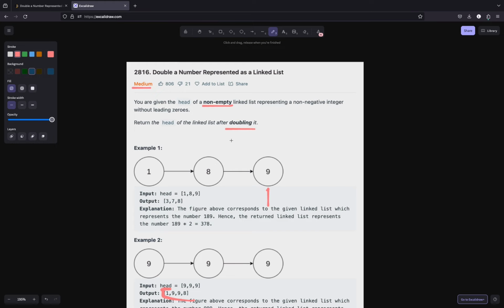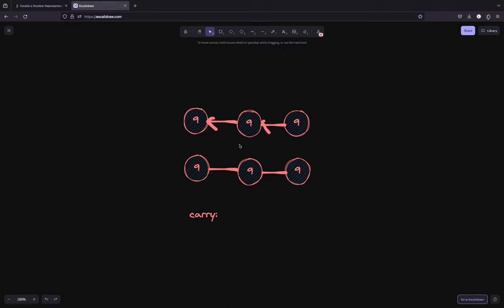So I think the complex part would be how to reverse this list. I actually explained the same in yesterday's question also. Okay, so I had added an example here that we just saw, and here I have already reversed this linked list so that we will traverse from right to left.